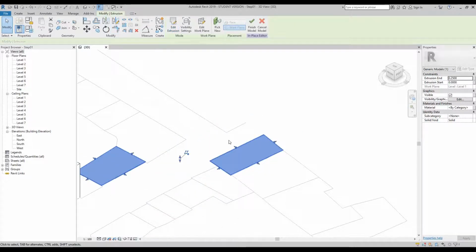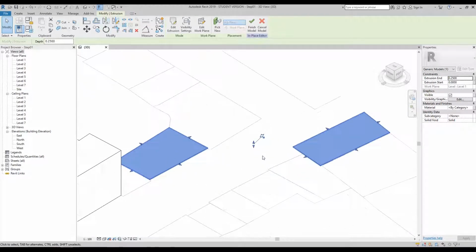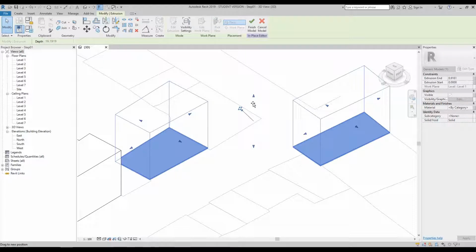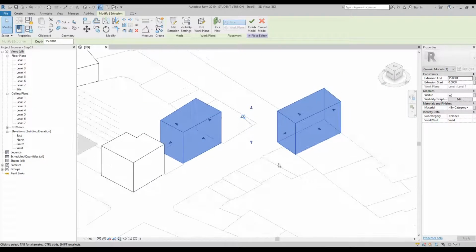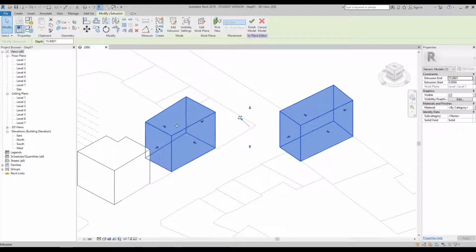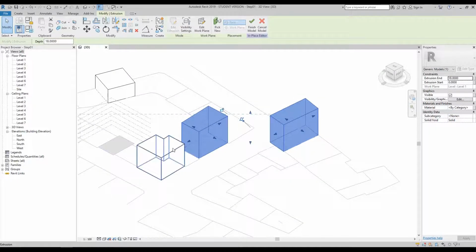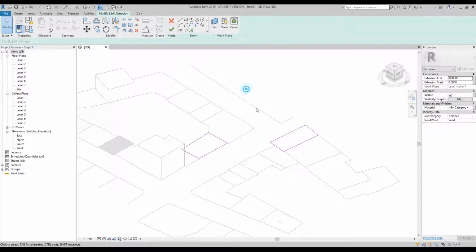And then green tick. And you will notice that the pull handles are actually in the middle and it's controlling both. This is bad Revit, because the likelihood of this particular footprint model of this generic building being exactly the same as that is 1 in a trillion. So you really shouldn't work like this, because every element should be its own individual element. So it's literally better to always do one sketch per building.